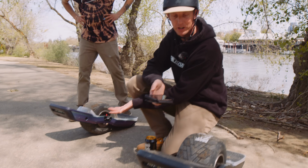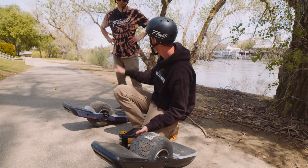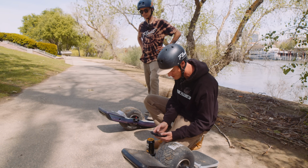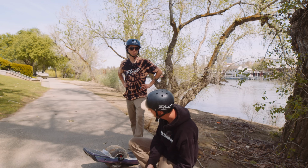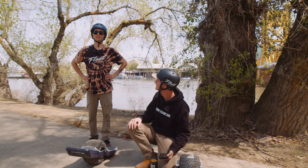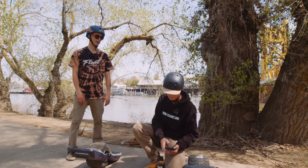Very similar. Yeah. I hope Future Motion decides to actually update the GT. That would be pretty rad. There's a lot of people out there with GTs. Yeah, and it's sure the nice longer range board. I feel like a lot of people who do these long trail rides, that's where that board really shines, is you don't want to have to go back midway through your ride and go charge.